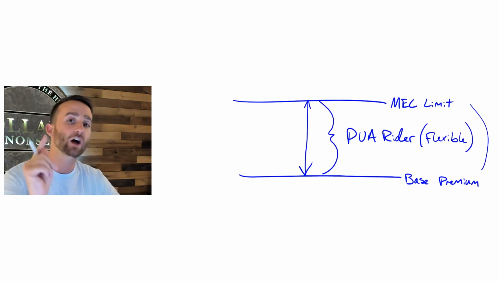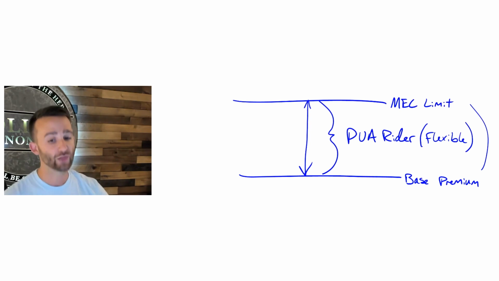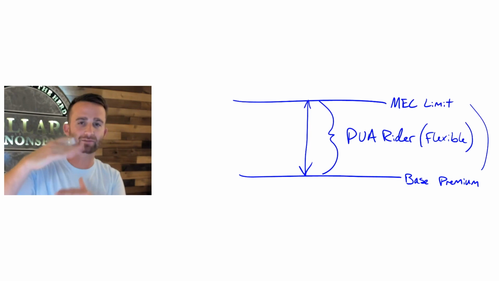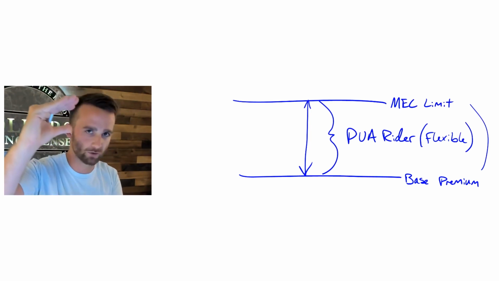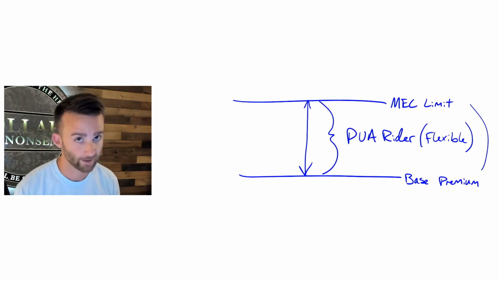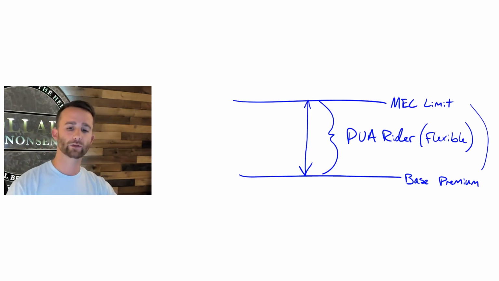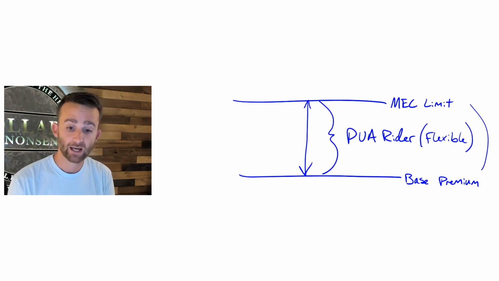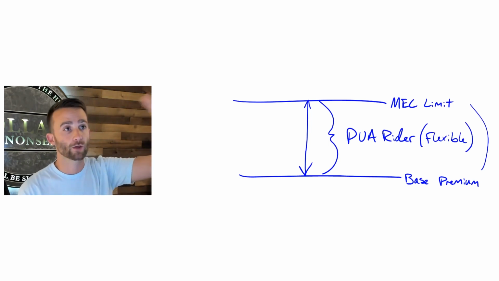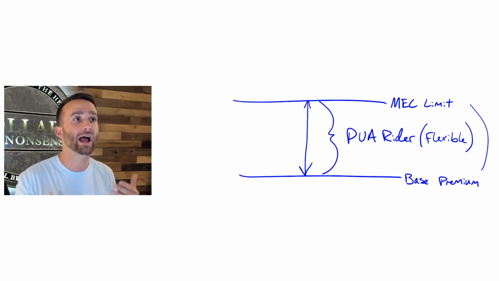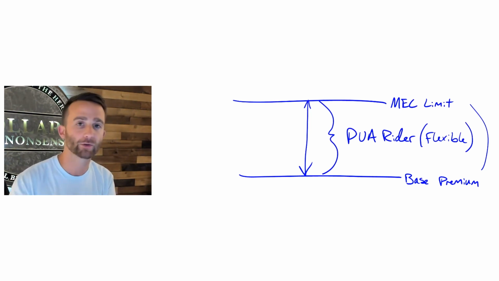It is flexible. Some insurance companies have less flexible paid up addition riders than others. In other words, they don't let you just put zero or all of it. You either put zero or the schedule or something like that. So there are some less flexible PUAs out there, but none of them are ever required. It is nice to work with companies that have very flexible paid up addition riders, because that means that whenever you start a policy, you can put in the max of the MEC limit or the minimum of the base premium and anywhere in between whenever you want, and it doesn't even matter what you had thought you would do, what you scheduled out when you were building out the policy.